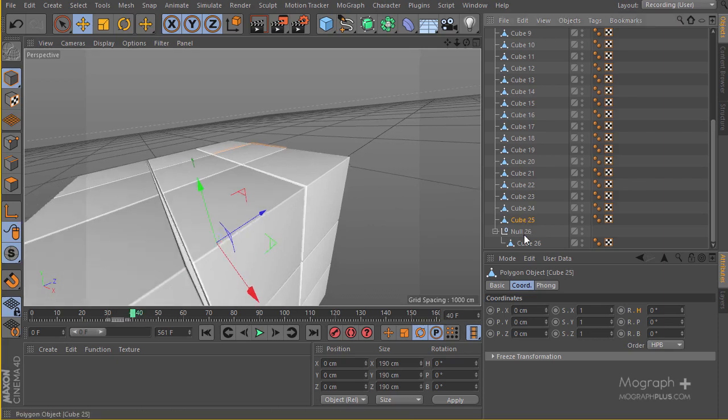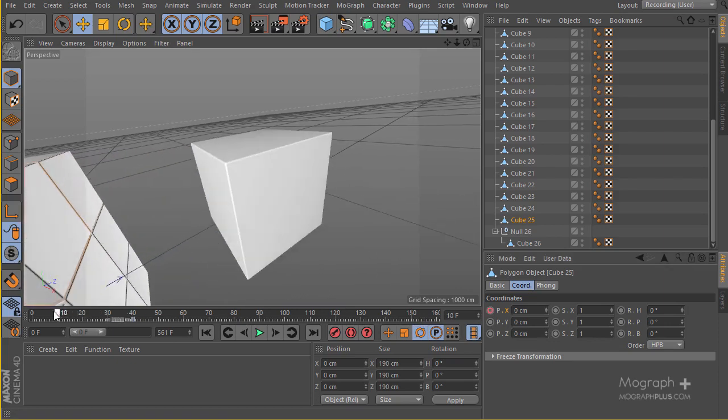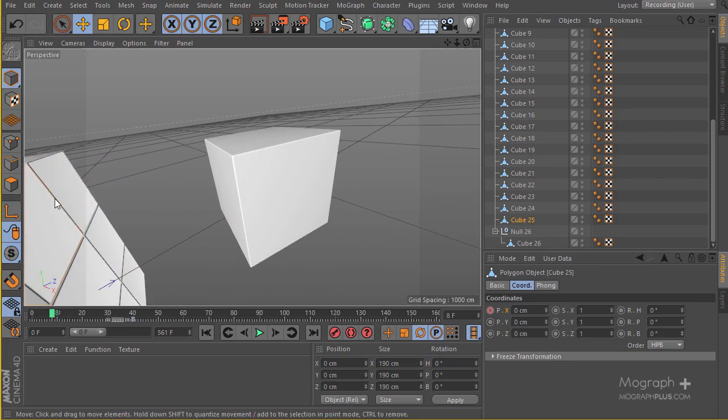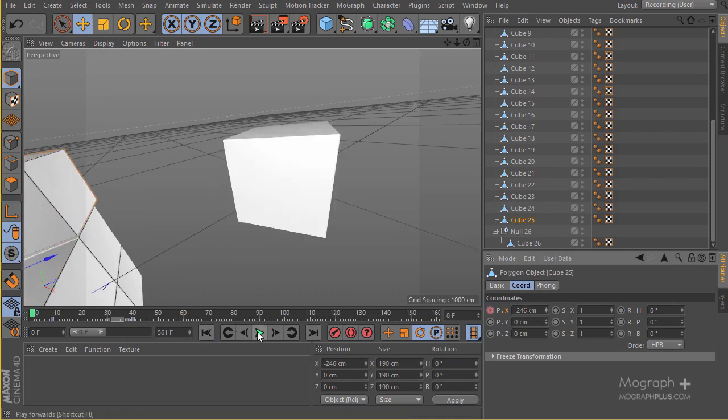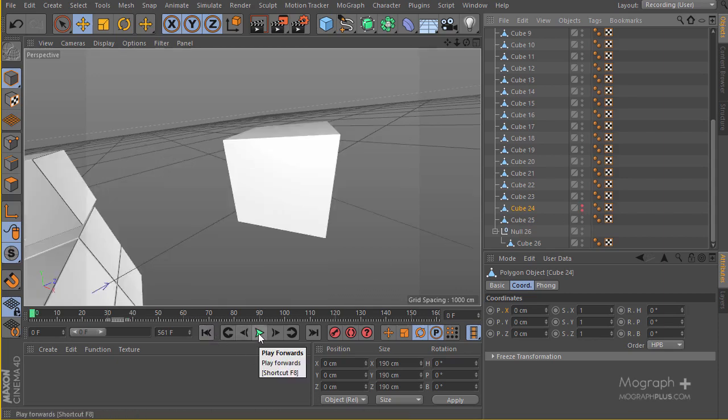Okay, so let's select the cube 5, and we want to move it on X. So let's create a keyframe on X, and let's go to maybe here, where it's completely out of our camera view, and let's move it on negative X. So let's back it off to something like this. Okay, and here's this keyframe. I'm going to get back, and there we go. I'm just going to hide this cube for the moment, and let's see what we're going to get.